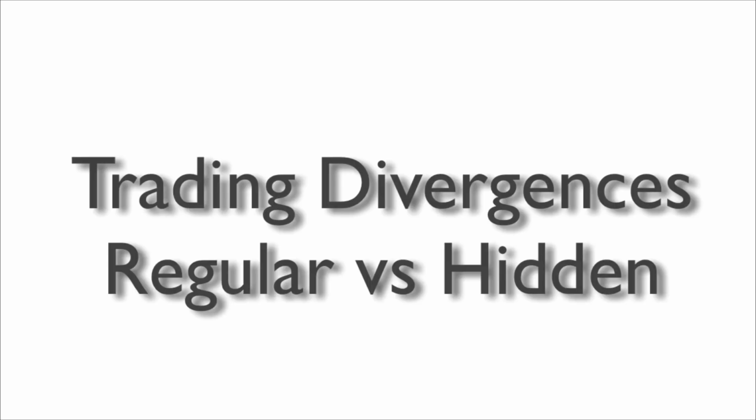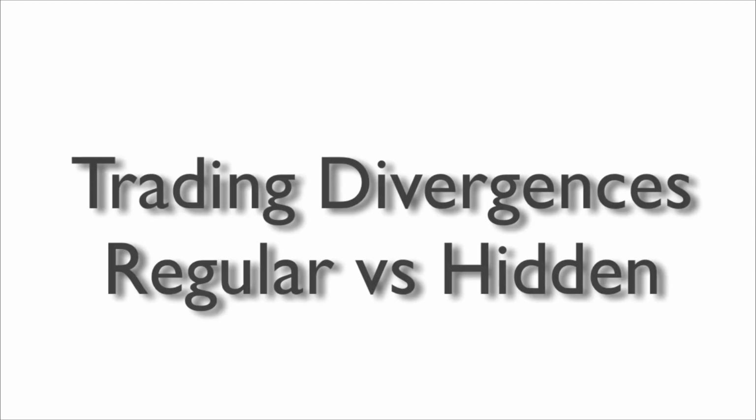So let's start by saying that spotting divergences at the most basic level is done by comparing price pivot points with corresponding pivot points on an oscillator, like the RSI, stochastic, or MACD. Now you take your pick which oscillator you want to use and stick with it. I'm going to show you divergences using the RSI. So let's start off by identifying the types of divergences and how to spot them.